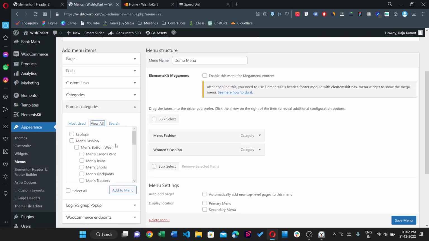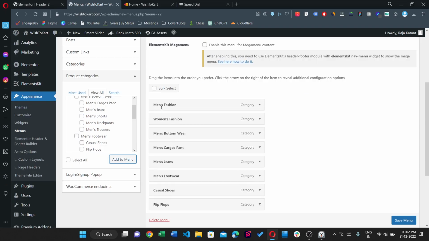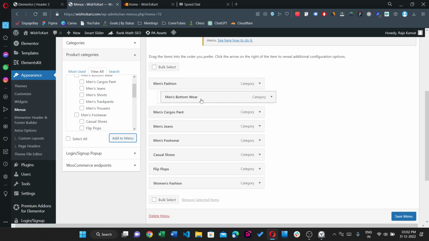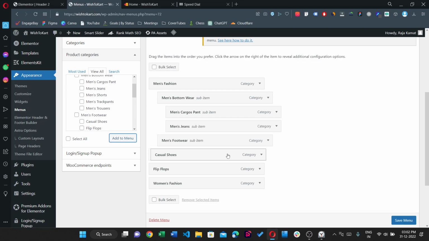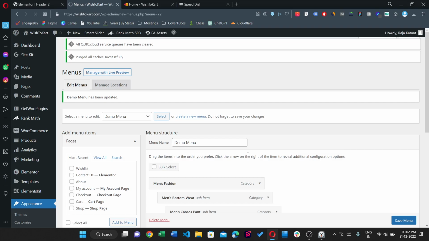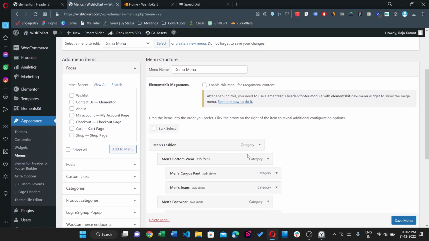Now let's add some subcategories of men's fashion like this and this, and categorize it like this. Now we have categorized all the items in the menu and this is our new menu. Remember, you need to pick it.